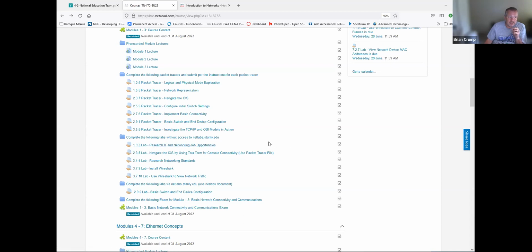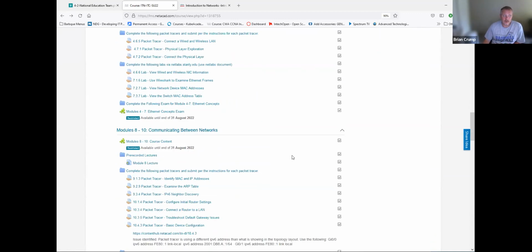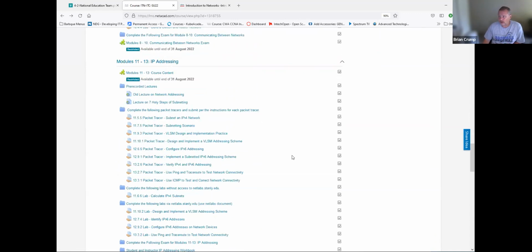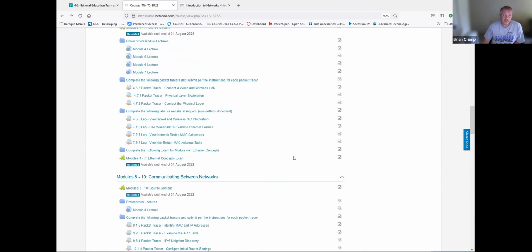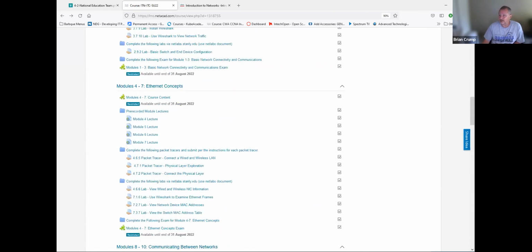But what we've decided is these are the ones that we see as relevant right now. The other ones, yes, they're important, and you can have your students turn those in. It's just if you look at the entire course, we've already got a bunch of items that are required to be turned in. So we didn't put every single lab or packet tracer here. However, if you want to fill it out and have us look it over and make sure it's right, even though it's not here, you can email it to your instructor and we'll go over it.